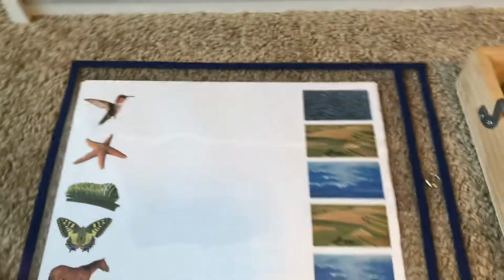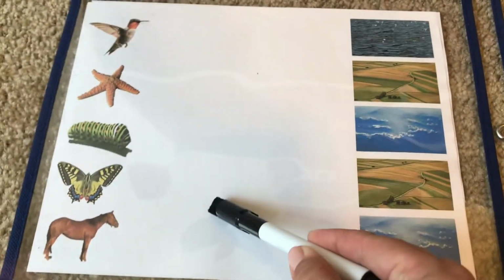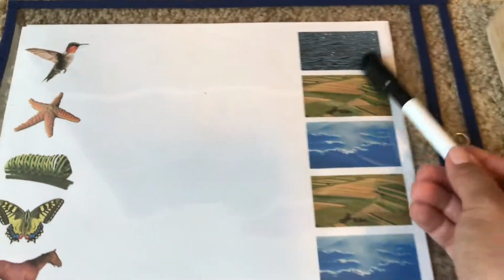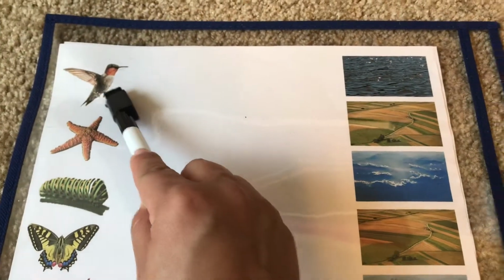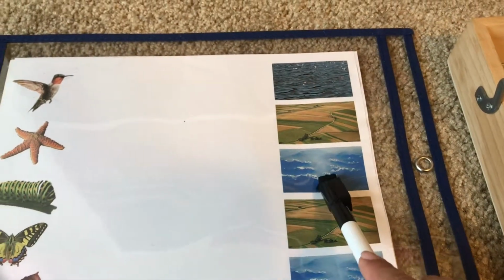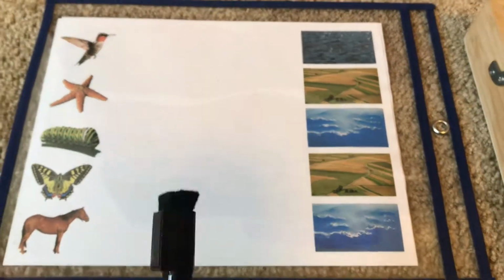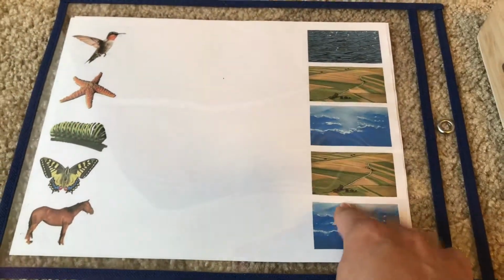The first here is a pre-writing practice for Noah. Here he is just to draw a line matching the animal to its corresponding air, land, or water. So a bird, a hummingbird, flies in the air. A starfish lives in the water. Again, this is just with a dry erase marker, since this is in a dry erase pocket.